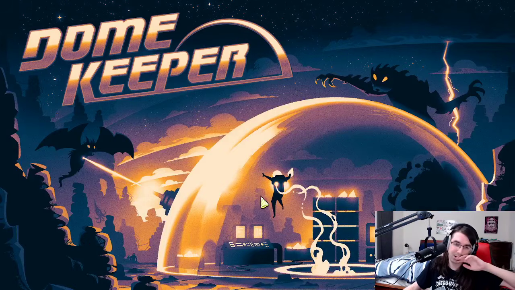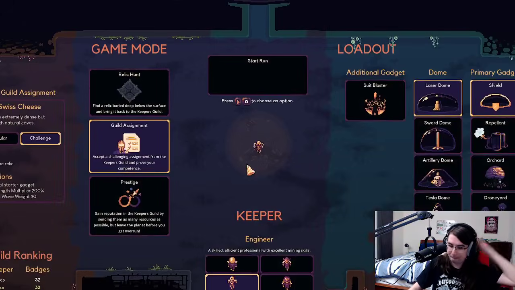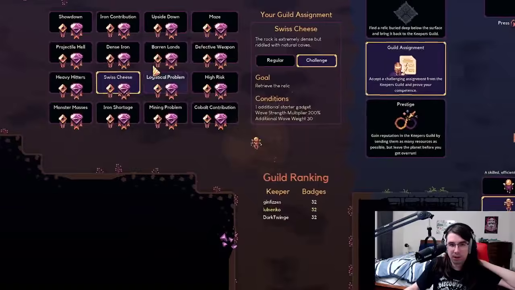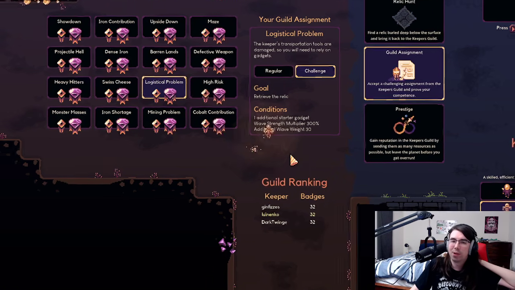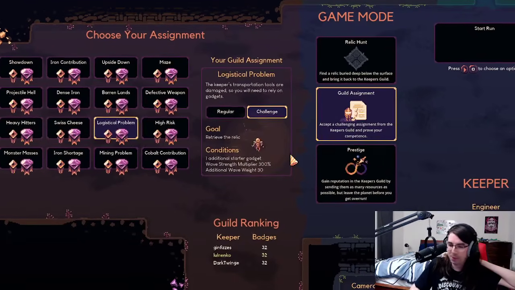If you're gonna use the suit blaster, you certainly don't have to. Logistical problem. Keeper's transportation tools are damaged. You will need to rely on gadgets. So, this one, you've got a couple of options. One of them is to play Assessor. And Trailcast just wrote, Assessor mentioned take a shot, everyone. You might have to take a second shot.